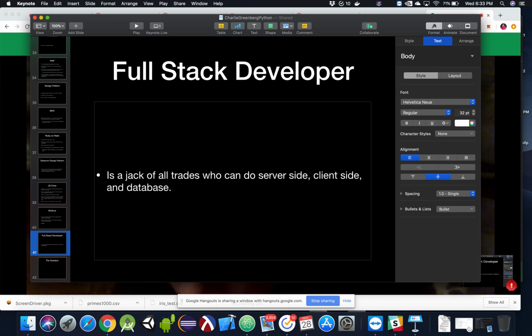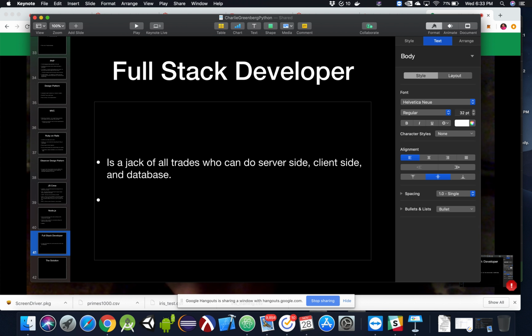And then a lot of times within this we have the idea of various stacks. When we say full stack, there's one of the stacks that's PHP based. It's called the LAMP stack. That's PHP for the back end, HTML and JavaScript on the front end, and usually some kind of SQL thing for the database.